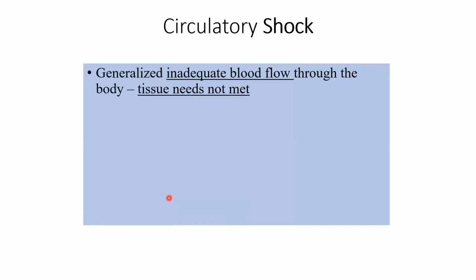Circulatory shock. It is basically an inadequacy of blood flow, which is generalized. So it's all over the body. We're not talking about a specific organ. We're talking about all body. Generalized blood flow has become inadequate due to some reason, such that the tissues are complaining. Their needs are not being met.